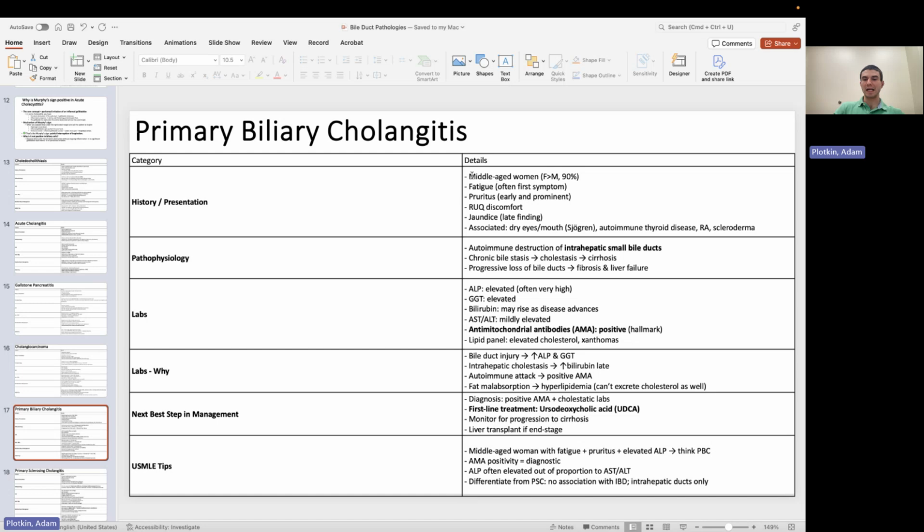All right, two more diseases. PBC. So we're going to classically think about these in middle-aged women. It impacts females way more than males. We'll often see fatigue. We'll see pruritus, again, from the buildup of bilirubin. And it's really like the bile acids themselves are going to cause a lot of that itchiness, right? So you'll see the patient has intractable itching, but they don't have a rash, right?